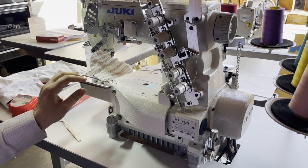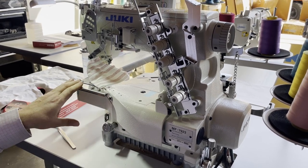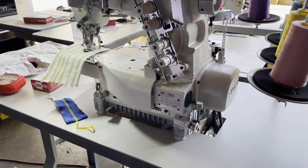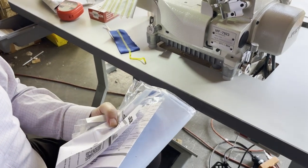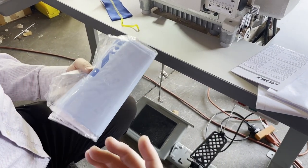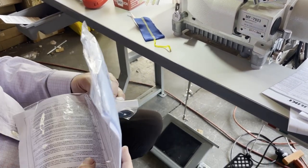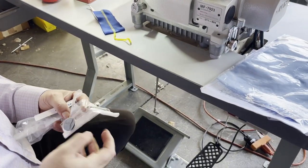You can take this folder bracket down — it doesn't have to be there if you don't want it. You get a bunch of accessories. Juki doesn't supply the owner's manual on paper because they don't want to waste trees. You can go on our website and download and view it on your phone or computer. If you print it, you're wasting paper. So you have covers for the dust cover and a bunch of tools.